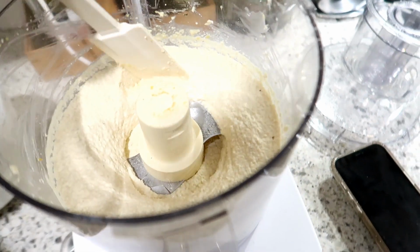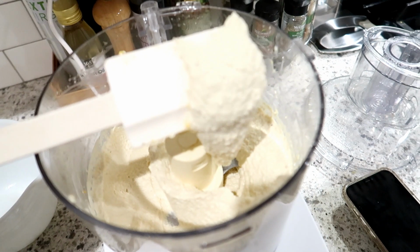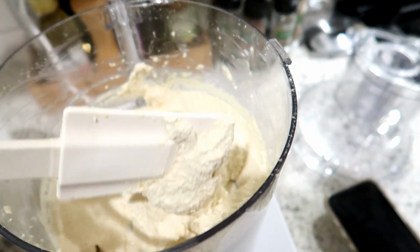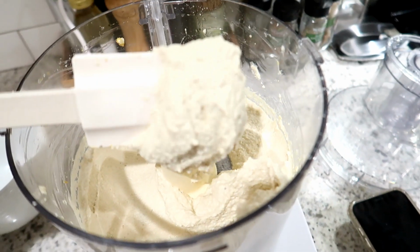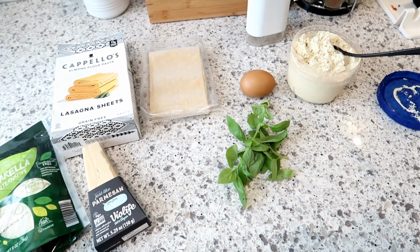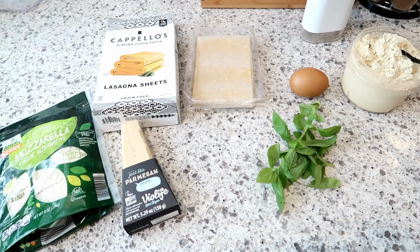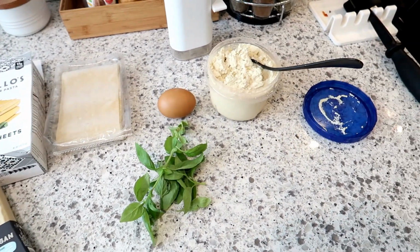All right, so this is completed, and it's kind of crazy, honestly, how much like ricotta it tastes and even looks like. So I'm going to store this in the fridge until it is time to make the lasagna. All right, so here are the ingredients I used for the gluten-free, dairy-free lasagna. So I had some of these Capello's lasagna sheets, which I got from Thrive Market.